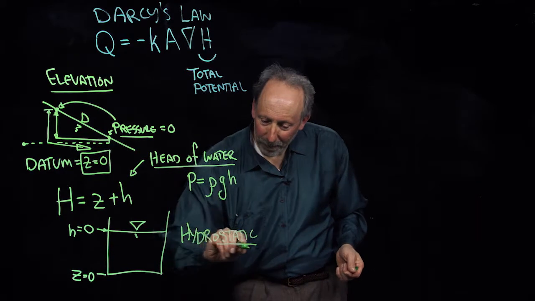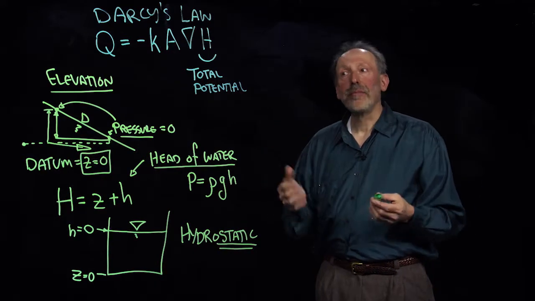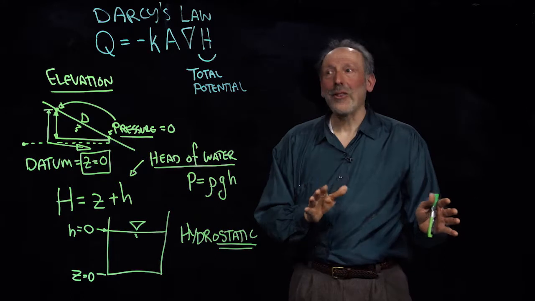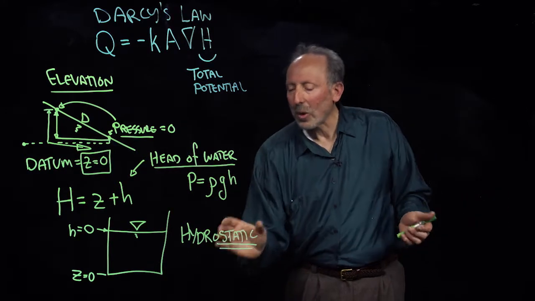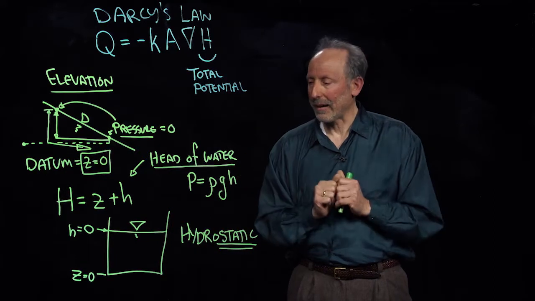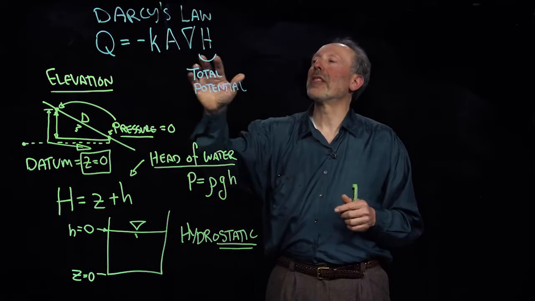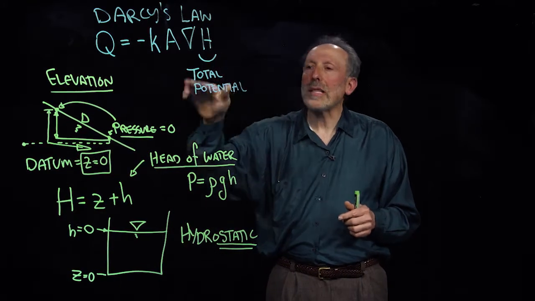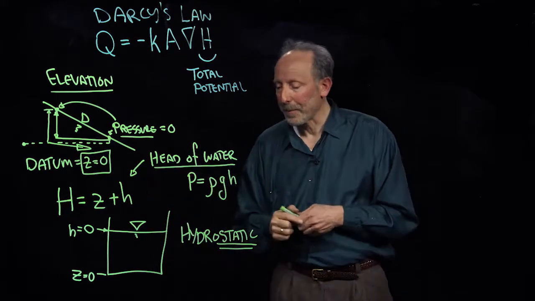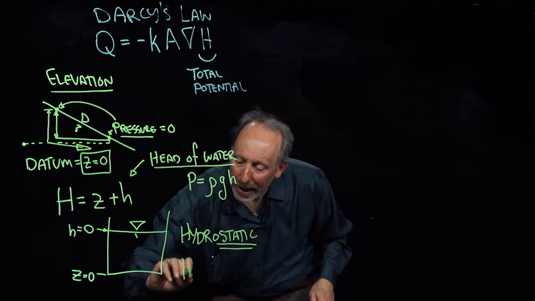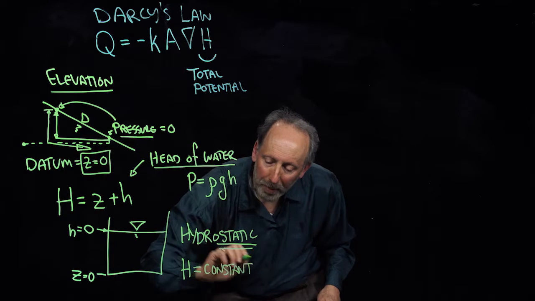And I really want you to keep focus on this word static. That means it's not moving, it's still. So we'll talk about steady state later, which is a little different when things are moving at the same rate in time. Here we're only talking about things that are actually static. So when things are hydrostatic, that means there's no movement, that means there's no flow, that means the total potential has no gradient, and therefore the total potential is equal to the same value everywhere. Aha! So H, capital H, is equal to a constant in this whole cup of water.